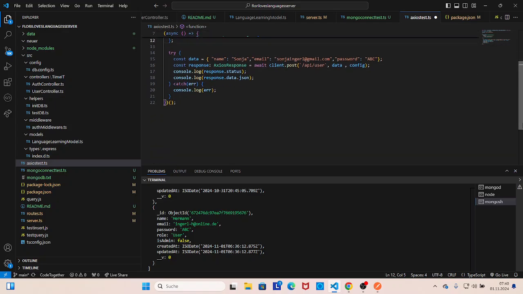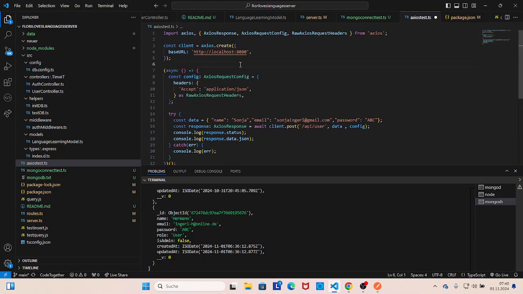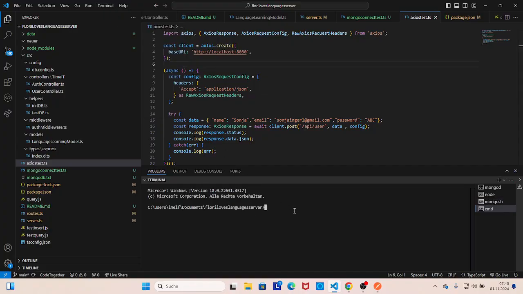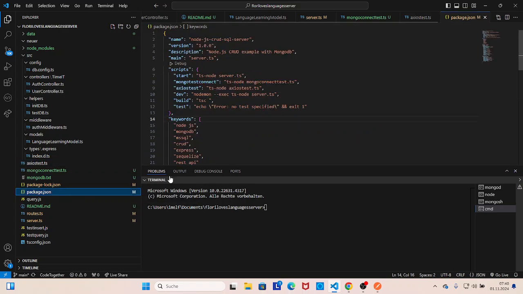Now let's see whether this user can be inserted that way. So I open a new terminal and say npm. How did I call this target? npm run, and then it's Axios test.